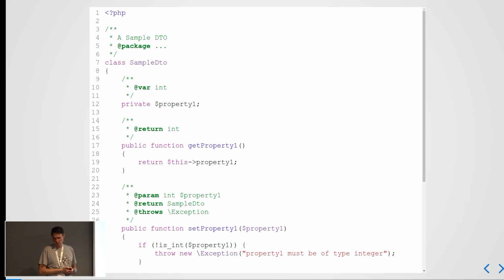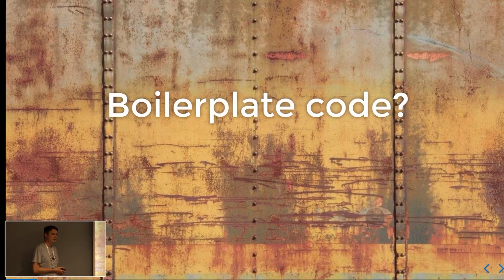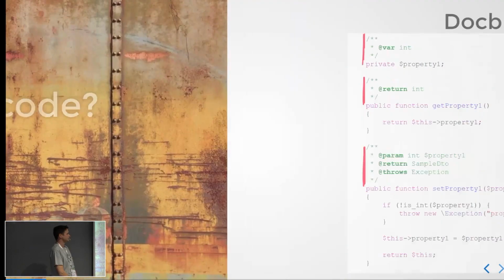Before I jump in, maybe let's quickly define what I understand under the term boilerplate code. For me, boilerplate code is just repetitive, unnecessary, verbose code which we tend to write because we are used to it or to overcome the shortcomings of the PHP language which we had. So for me, every line that we can save is a good line. Every line less code makes our code better because we have to maintain less code. That's basically it. So let's have a look where we can start cutting down the code.